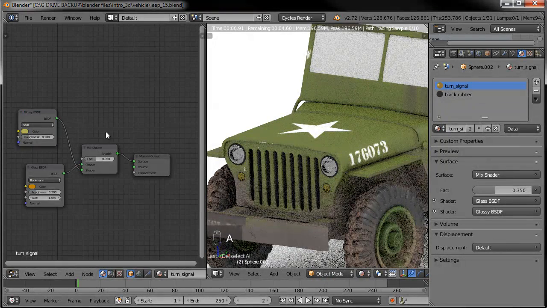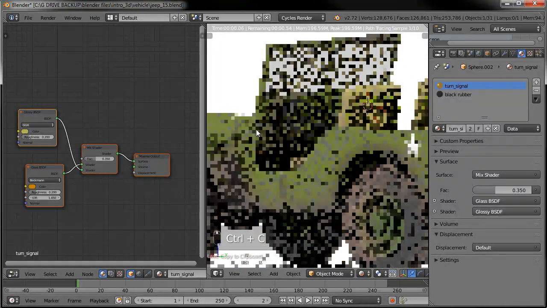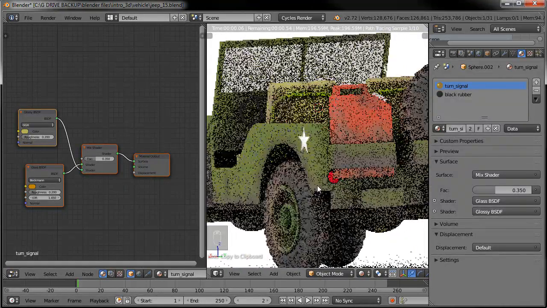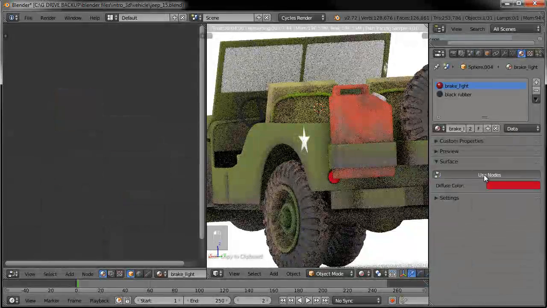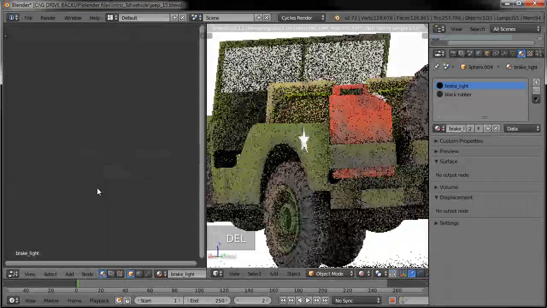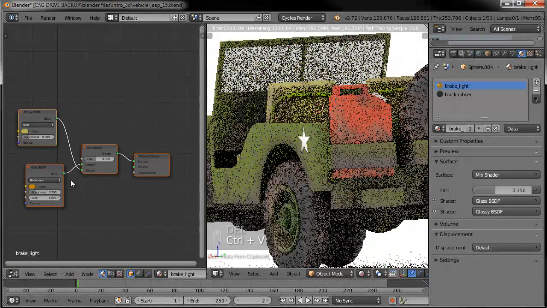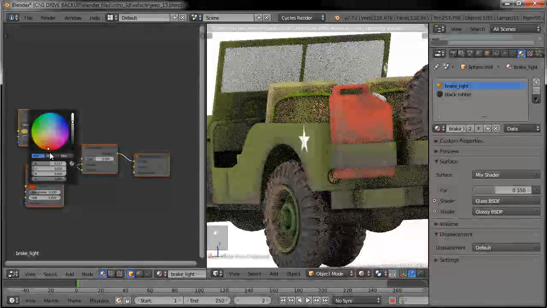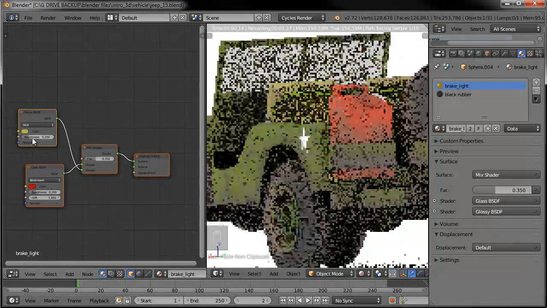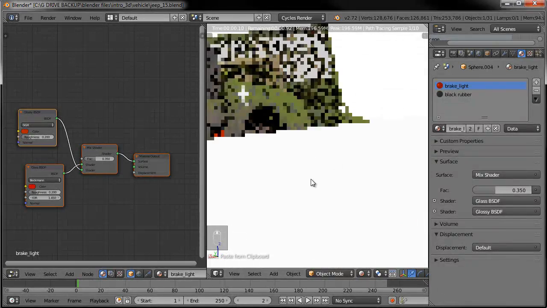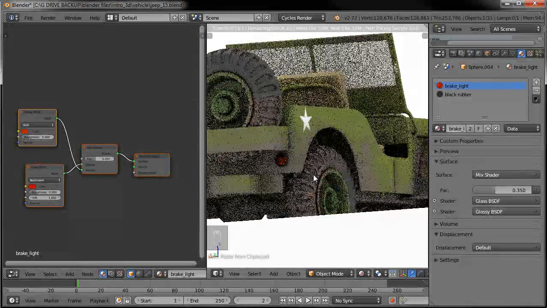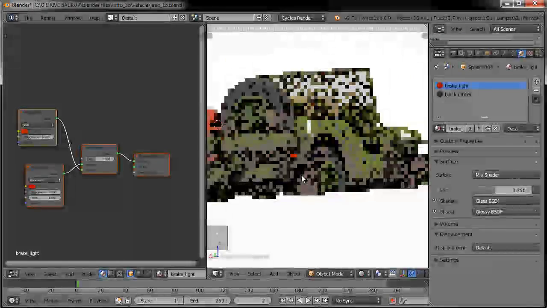So now, to save a little bit of time, I'm going to select all this stuff here, Control C, and then we'll come around to our tail lights. Go ahead and select that. Brake lights, and go ahead and say Use Nodes. Go ahead and delete out the defaults, Control V, paste in the new ones, and go ahead and change these to red. And that one to red. And then that's pretty much all we'll need to do on that. Okay, so we got our headlights and taillights all set up.